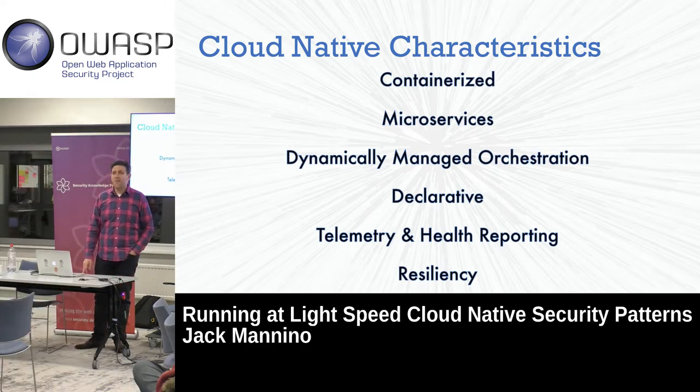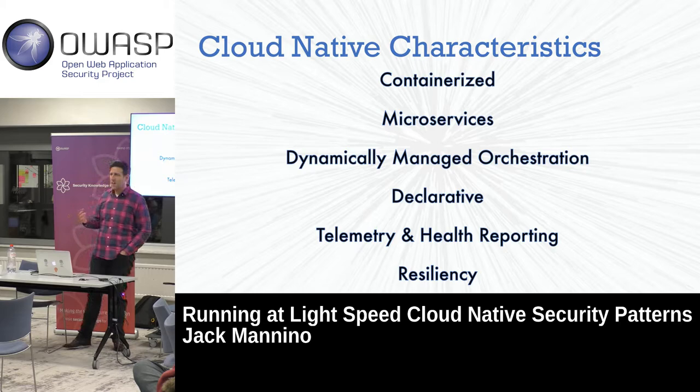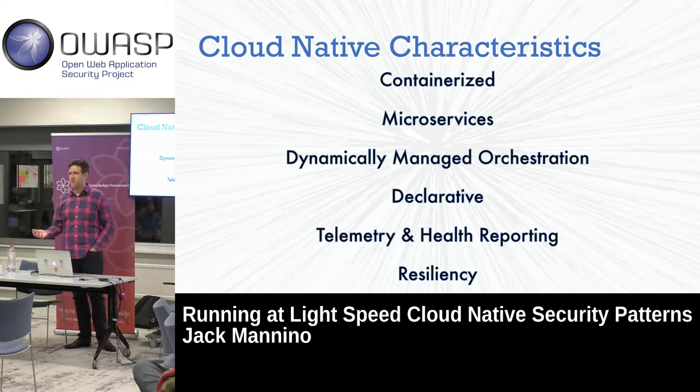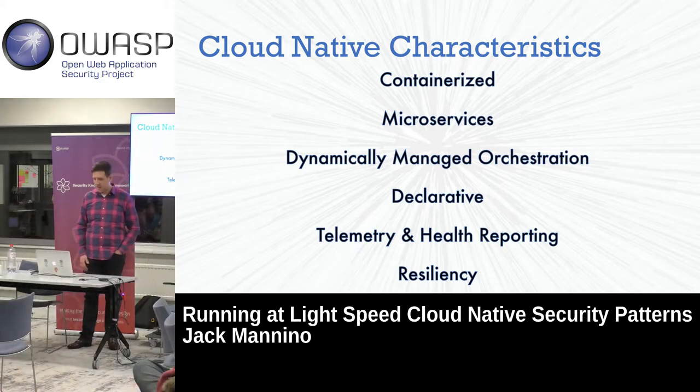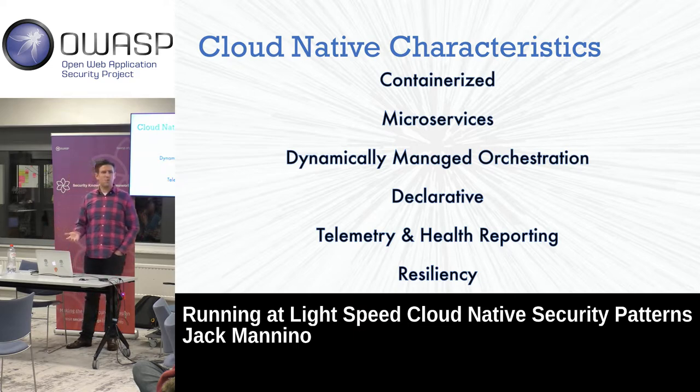And now we have a really pretty way to just look at a bunch of files, right? So we're building YAML files, we're using JSON, but it's all really nicely defined, which means we can actually look at security as opposed to asking 50 different people what the application or system does, right? And telemetry and health reporting are really important, so things move a lot faster.